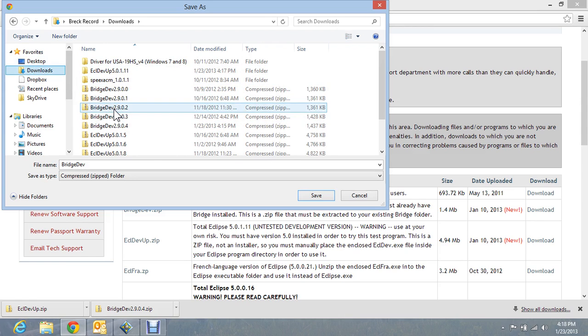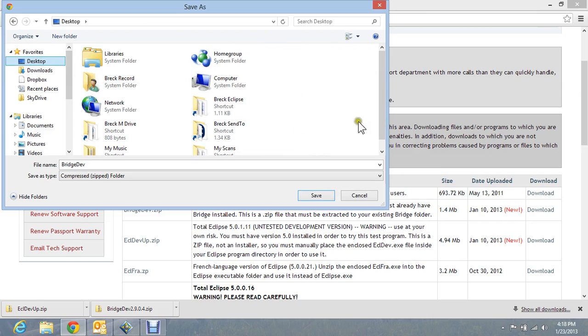and put it in that folder. If you for instance wanted to put it somewhere else, you can save those shortcuts on the desktop like I did showing you how to do quick links to other areas of your computer like MyScans, MyBrec, Eclipse folder. If you look at my other video, I show you how to make these shortcuts. And if you had a shortcut where maybe you had your Eclipse downloads buried deep in a path, you could make that shortcut and then have it up here on your desktop.